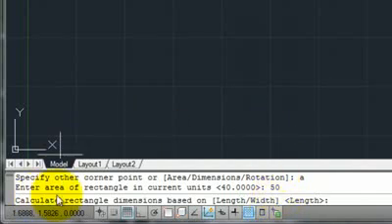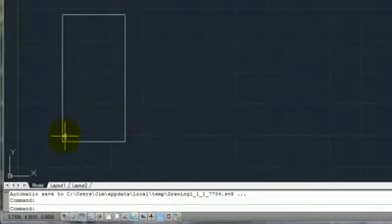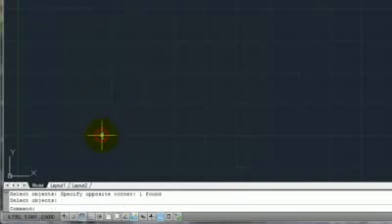Now it's going to say, okay, I have an area, but you still have to give me a length or a width for me to draw that rectangle. Now here are my two command line options, length and width. By default, it's going to let me put in length. So let's say I wanted to do it by width. So I'm going to type in W and hit enter. Now it's going to say, okay, now give me the width. The default is 5. Well, I don't want it to be 5. Let's say I want it to be 10. So I'm going to type in 10, hit enter, and I've drawn my rectangle. I gave it an area, and then I gave it a width of 10, so it defined the length based on the width and the area. Okay, so that's another way that you can do that.